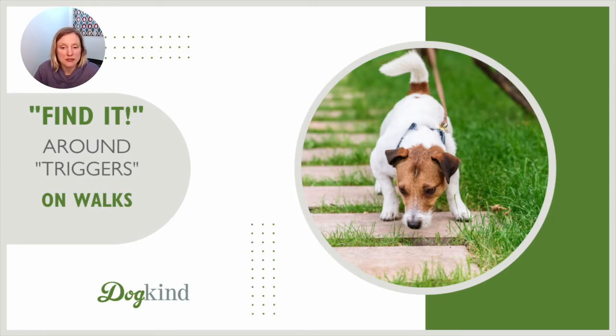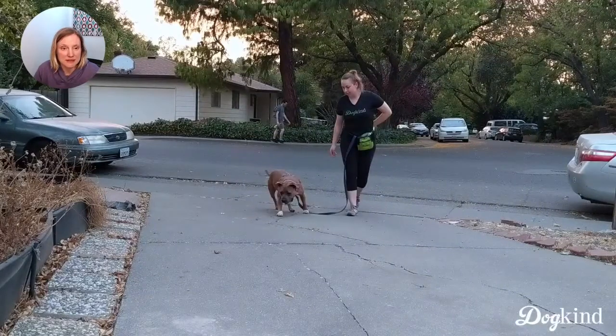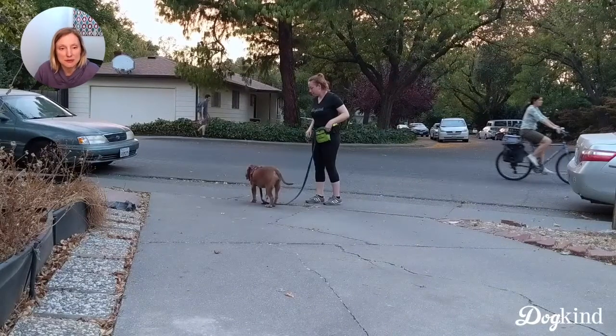You may look into, if you haven't already, I don't know how well you can see it in this video, but Rachel has a leash belt around her waist with the leash looped through it. That is one way to help you not tug on the leash because it's not in your hands. For better safety, really, I would prefer two leashes. So one that is on a leash belt and another in your hand, so that there's a backup if your dog were to lunge and that leash got ripped out of your hand. But I do really like these waist leashes. They're really handy.